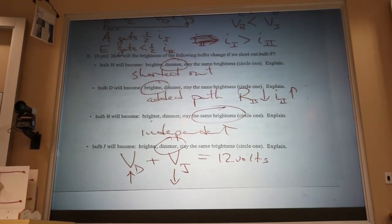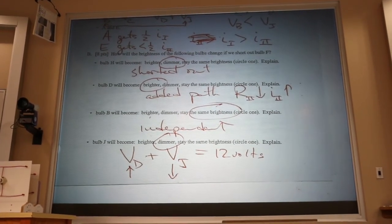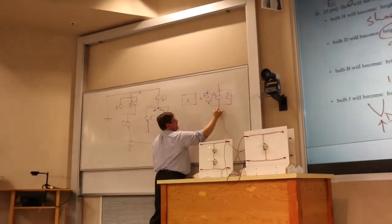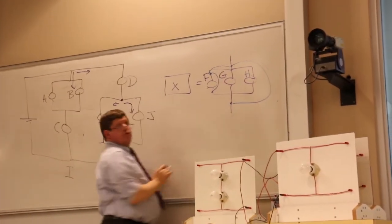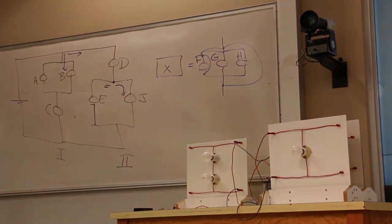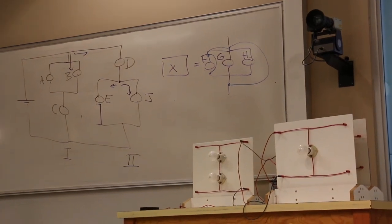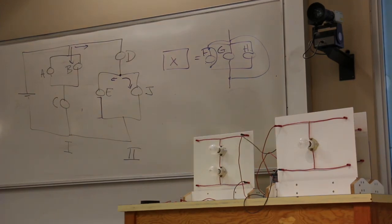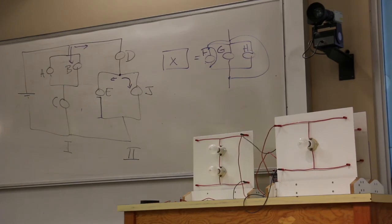Why would F, G, and H all go out? Because F, G, and H are parallel to each other, so by putting a wire from there to there, I could move that connection to there, and I can move this connection to there, and it's as if I'm shorting out the whole thing. As long as it's got to choose between F, G, H, or a wire, it's all going to take the wire. And it doesn't matter what's in parallel. You short one parallel path, you've shorted all of them.